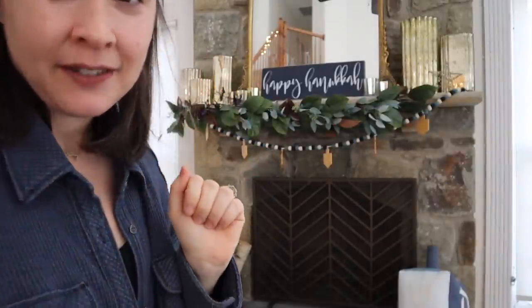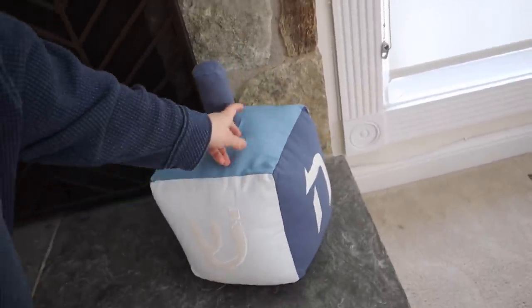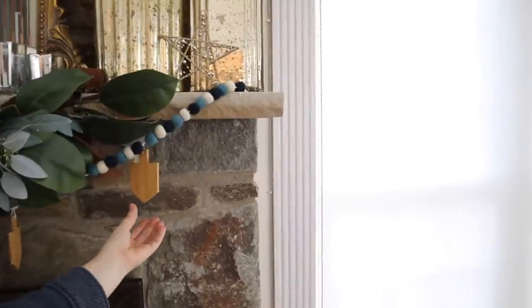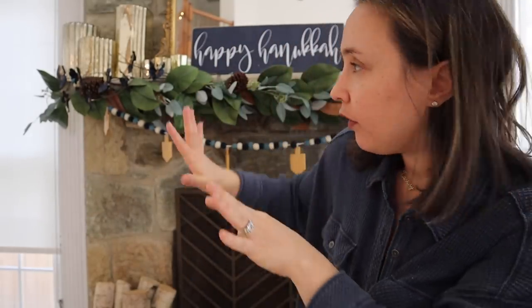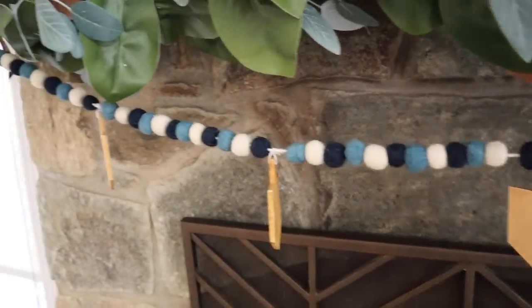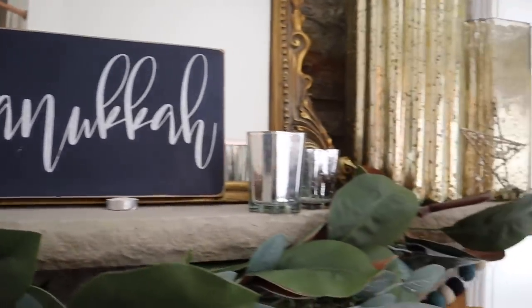Here is our fireplace mantle — this is always one of my favorite spots to decorate and each year it looks a little different. We have our giant dreidel pillow, another Target find from previous years. If you like any of Target's Hanukkah stuff, I really suggest you buy it when you see it because they tend to do new stuff every holiday and don't always bring back things you might like. This garland is also Target, new this year — these dreidels, so pretty. You can get them online so even if your Target doesn't have great stuff, check out the online store. For the rest of the area, I invested three years ago in a beautiful green winter garland and these hurricanes from West Elm. It was expensive but I wanted beautiful things I could use every single year, and I have been.